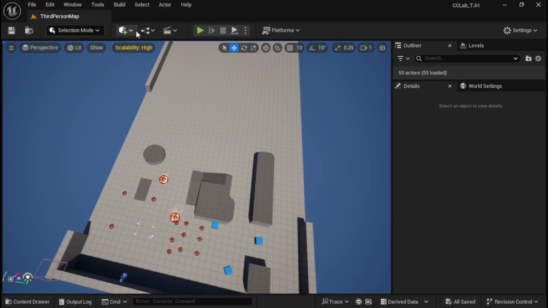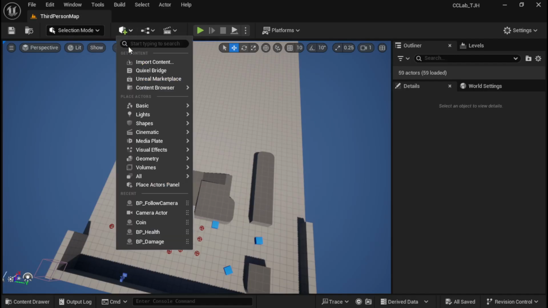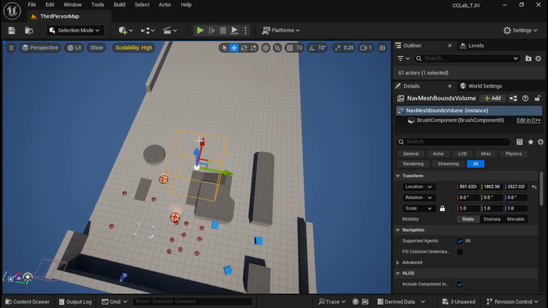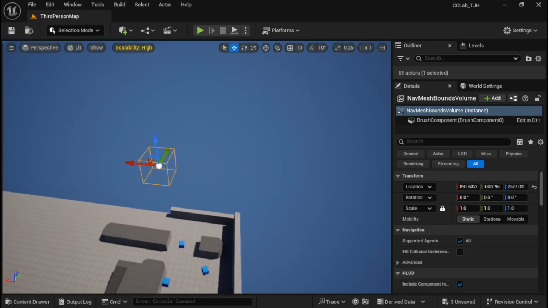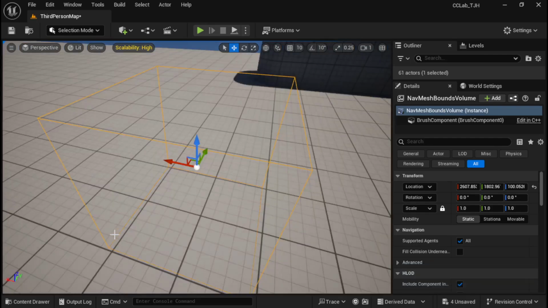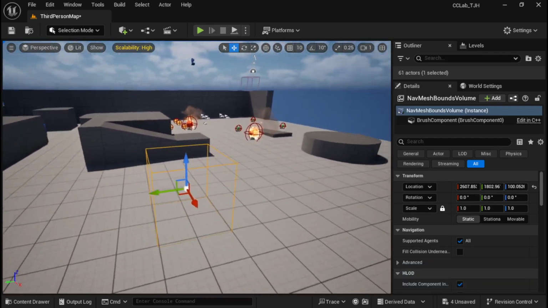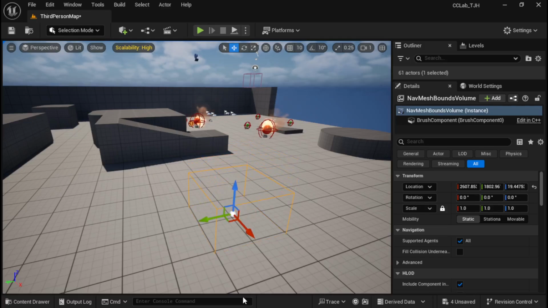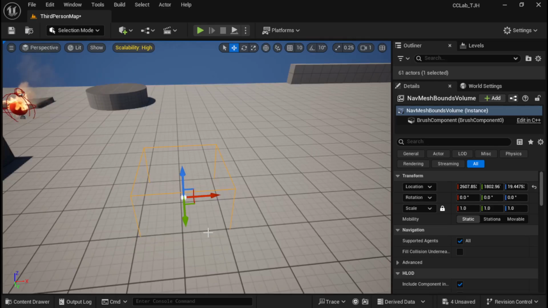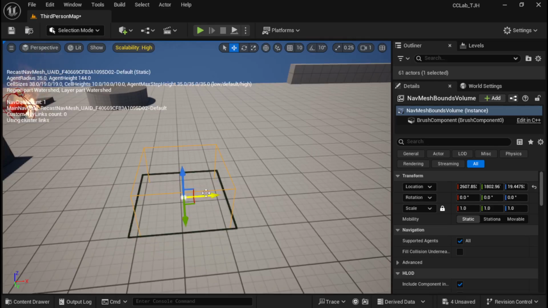Okay, so one of the first things you need to do if you're going to create a space for an AI, you need to go up here and we're going to add in a nav mesh bounds volume. Okay, so we're just going to add that in right here, and it just looks like a big empty cube. But what we want to do is just snap it to the ground. There we go. And we're going to zoom in on it. Now what's going to happen, watch this, as we plunge it into the ground, you're going to see, let me let it kind of count through some things here. I'm going to hit P to be able to turn this on and off.